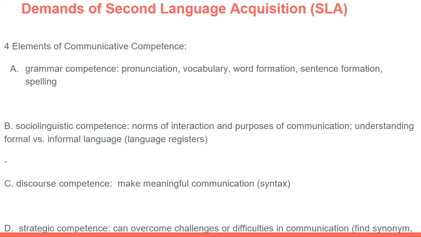Discourse competence means you can make meaningful communication — you understand syntax and meaning not just of individual words but how words mean together as a complete sentence. Strategic competence is when you can overcome challenges in communication. If you're unsure what a word means or what a person is saying, you can find a synonym, use a gesture, or change your tone of voice to relay your point. Basically, it's a way to troubleshoot — finding ways to communicate in different, often nonverbal ways, to get your point across.